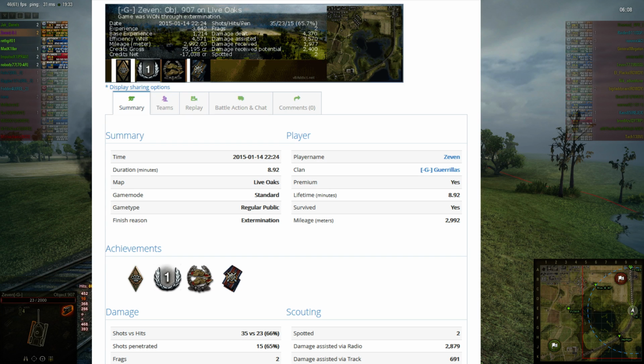And so if we look at the stats from that game, we did 4K damage, and we had 3.5K spotting damage. And again, a lot of that is just positioning and repositioning and making sure that you're reasonably active in terms of what you do.